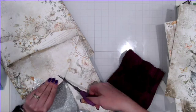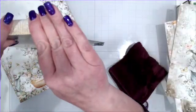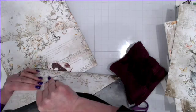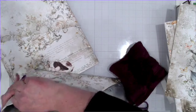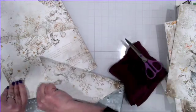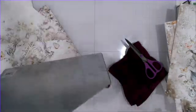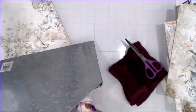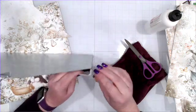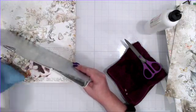So right here, I'm just cutting about 1/2 inch or so away from the top edge of that piece, or that top edge of the envelope. So again, I'm just using the envelope to help fold, and then I'm just cutting a little slit there so that I can fold that around 2 separate angles. Okay, so I've got those all cut. I'm just going to come in here with my glue and put that down. Okay.